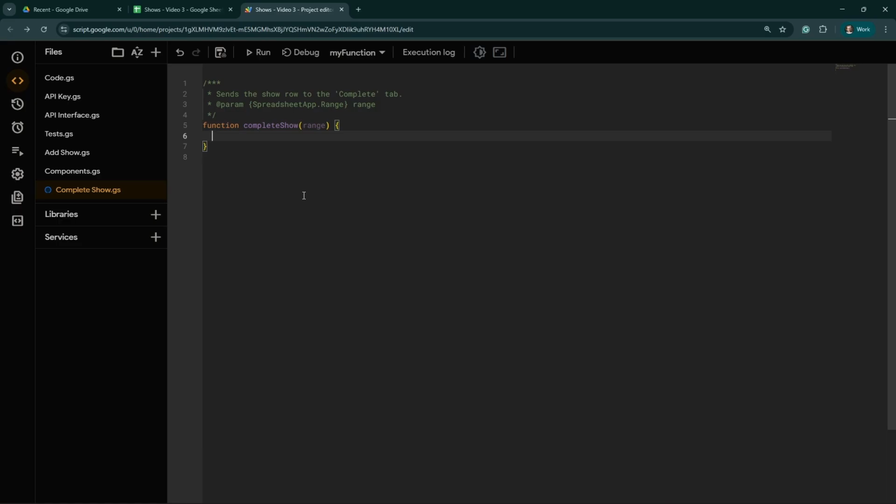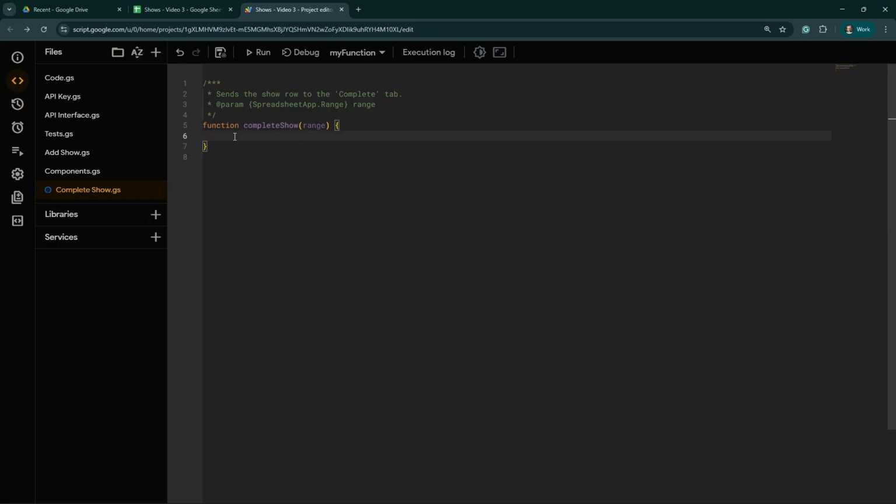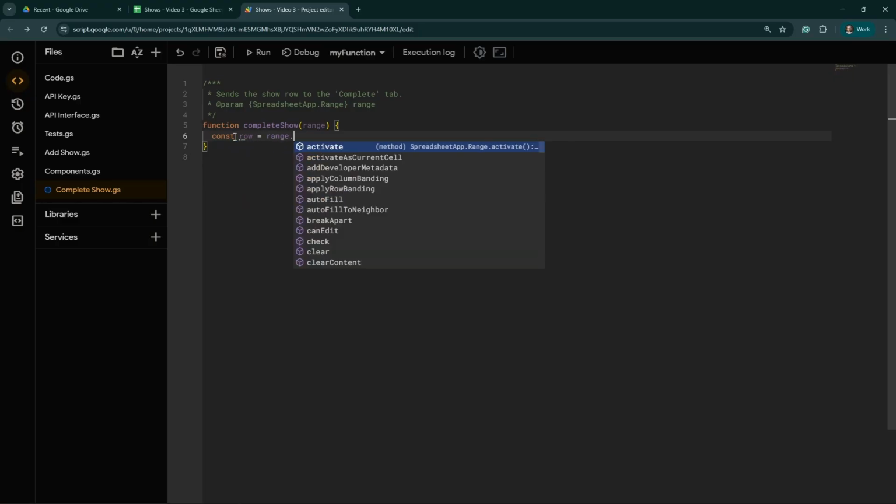And so first we want to check if this occurs in the first row, so this one up here, then we don't want to get rid of it at all. So we'll say const row is equal to range.getRow.